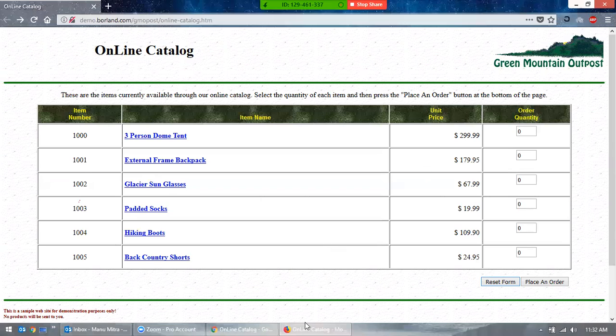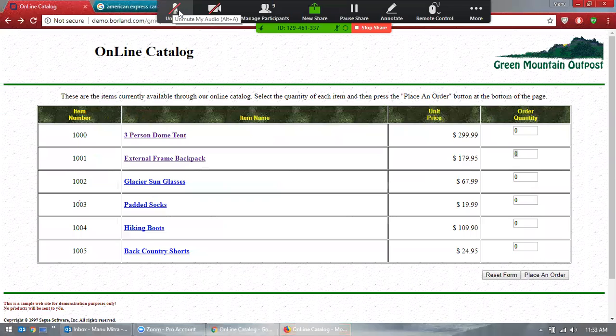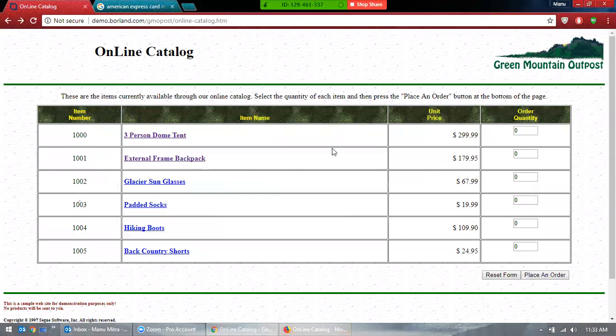Okay, let's go to the third defect. Here's the thing. I'm not even looking at the requirement document. I don't even know if they have this requirement. I'm just using my observation skills, observing this application to see what is going on.